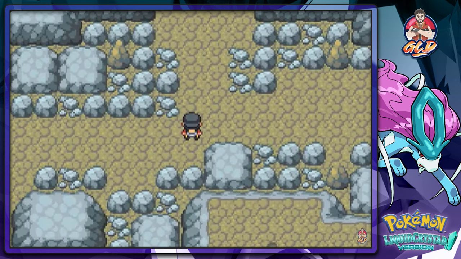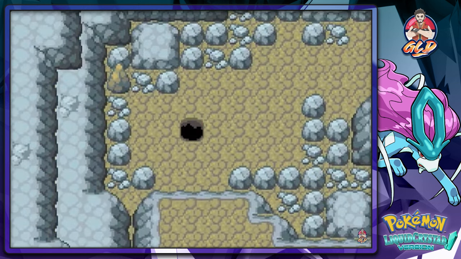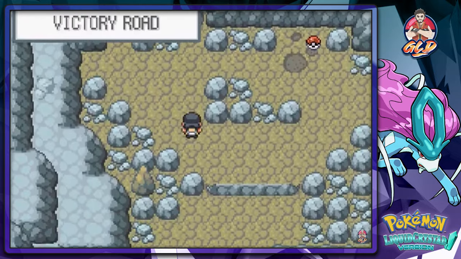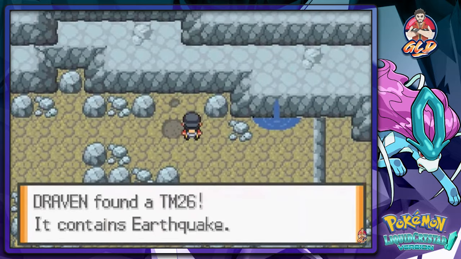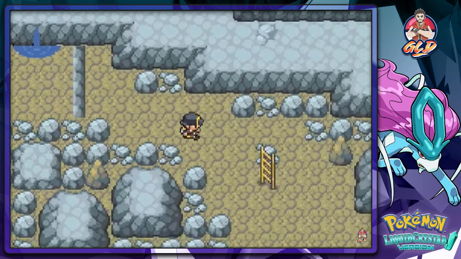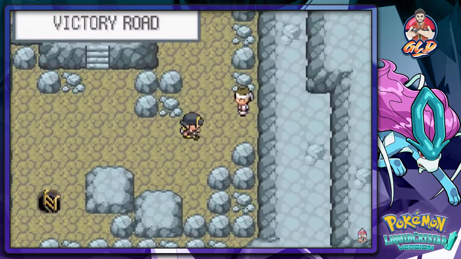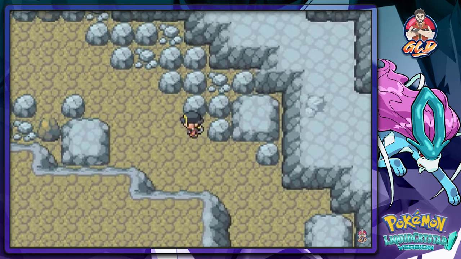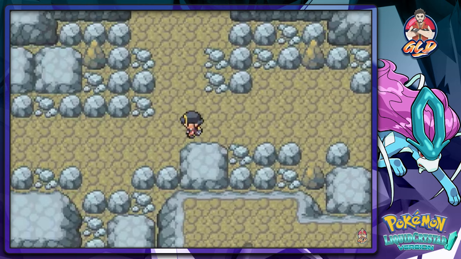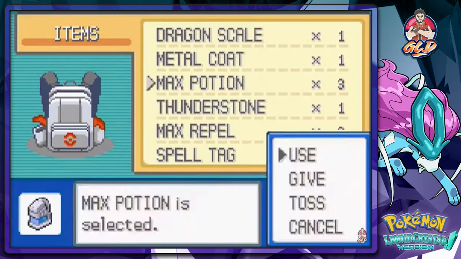I would assume that a rival's gonna be right there to tackle us, so let's go down here and see if we can actually find something else. Yes, we found ourselves another item. TM26, Earthquake, a very good move. And now we're just gonna be going upstairs and taking care of everything in between. No, it's just one full restore, but we... Oh, look at that. We got a max potion. Never mind.